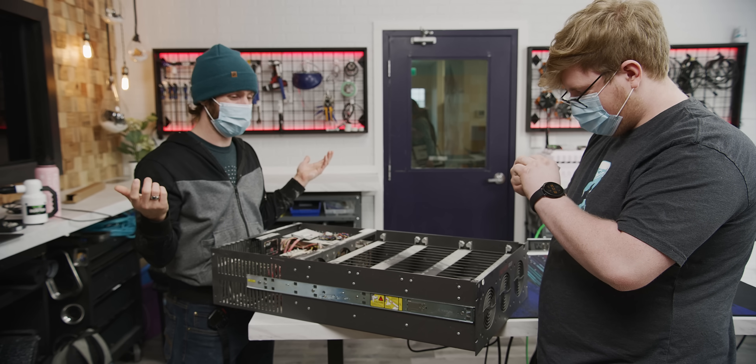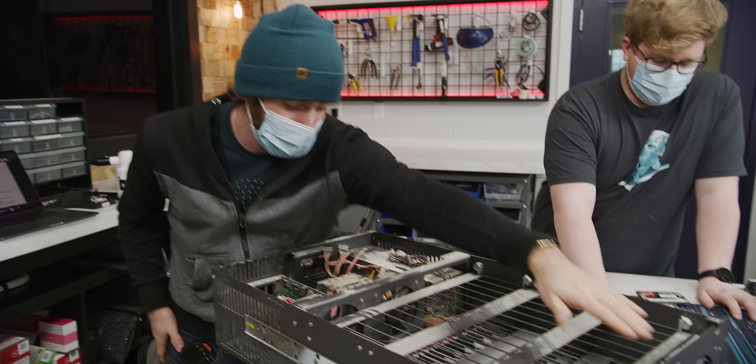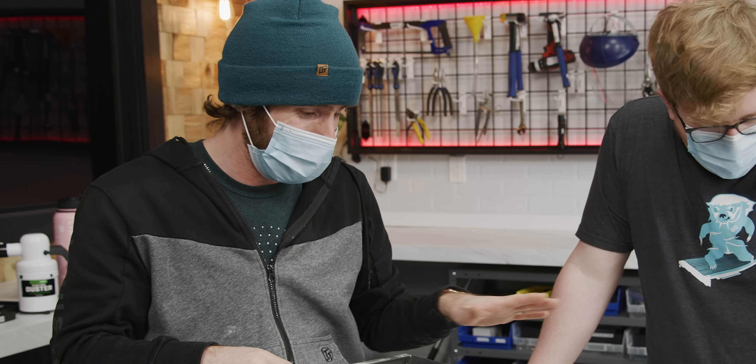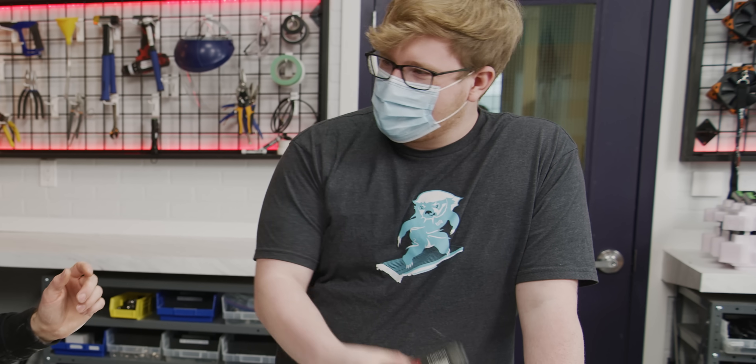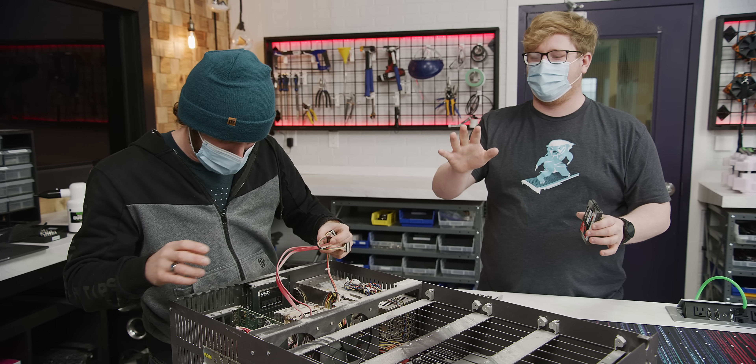Those of you who have been around long enough might actually recognize this as the very first Storinator that we ever rolled out - got that silkscreen logo on the front from 45 Drives. So those are like ancient SATA enterprise drives. These ones are different - I put these in. This is my test server like two years ago for like two months.